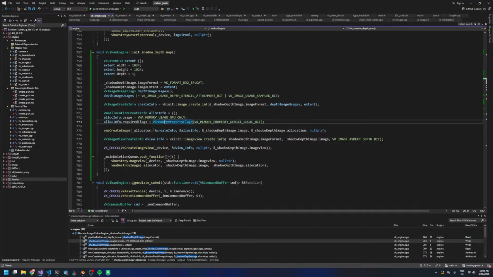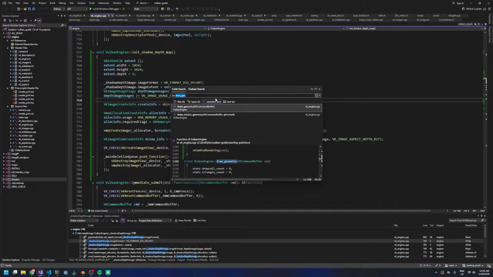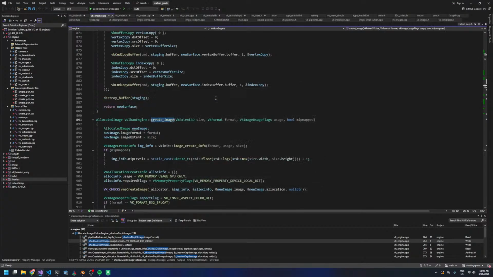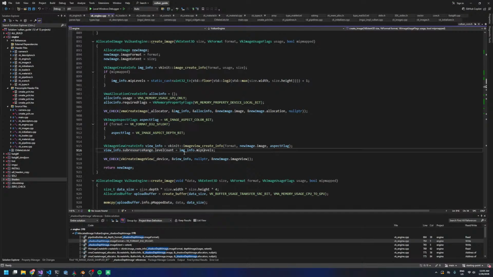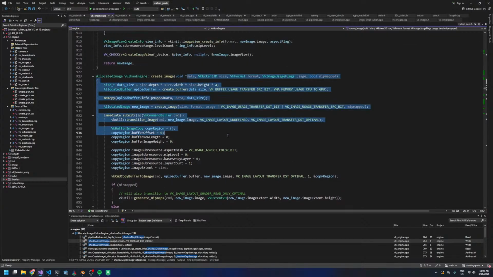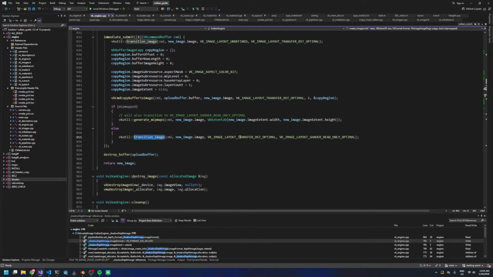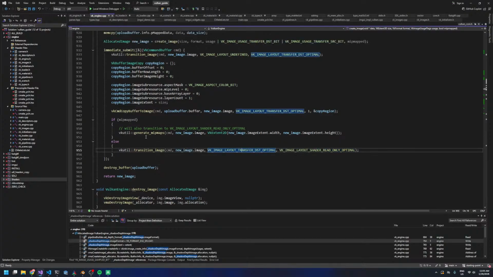No. I think it's undefined because where I define it is a function that I'm not using, this one. So this one should be, maybe, oh right, if I load from actual data, then I transition like that. So I need to do that.